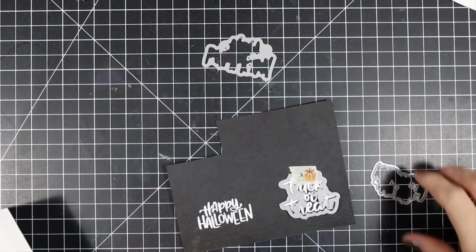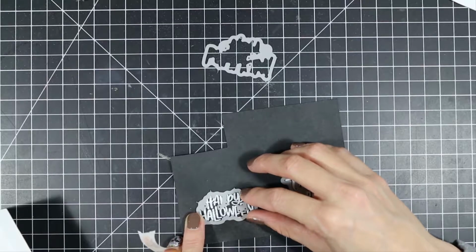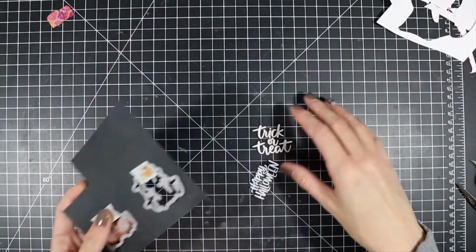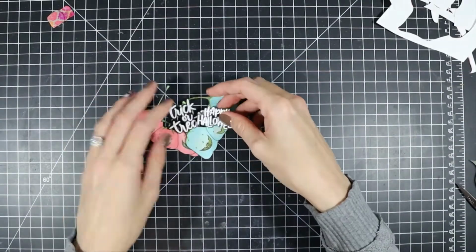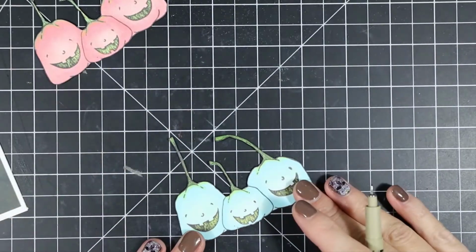I'm going to be using those coordinating dies that come with these sentiments, and I'm going to run that through my die cutting machine and cut those out so they will be ready for my card. Then we're going to start putting everything together. So now that we have all of our sentiments cut out, I'm just going to put all of our images and our backgrounds out so we can start putting these together.